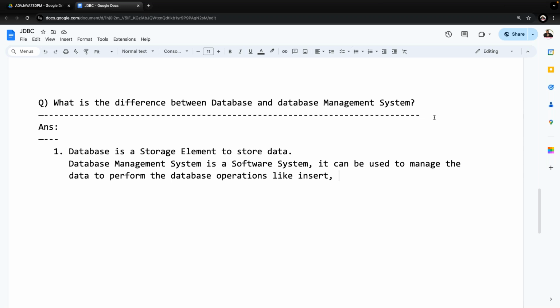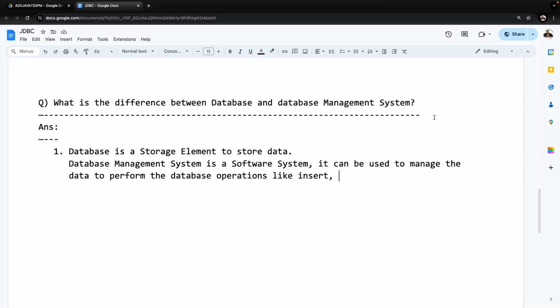Even in Java terminology, we say that database operations are CRUD operations. Here C stands for create, which is equal to insert. R stands for read, equal to retrieve. U stands for update. D stands for delete.